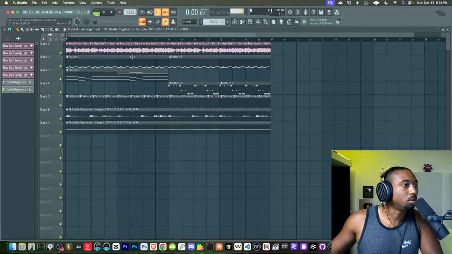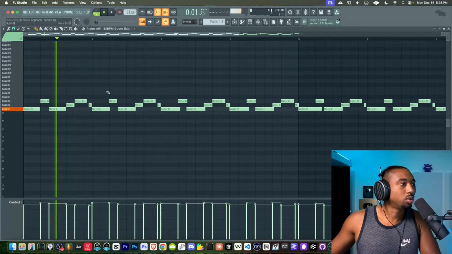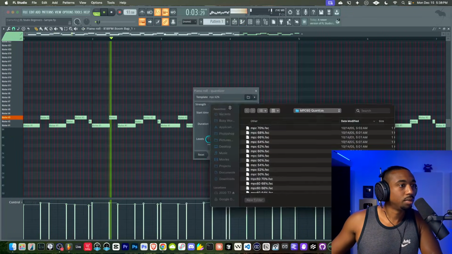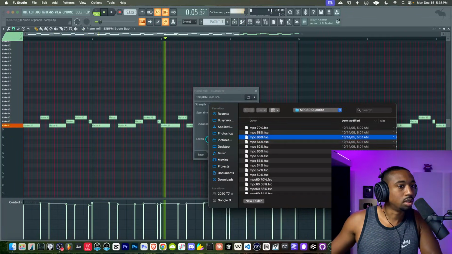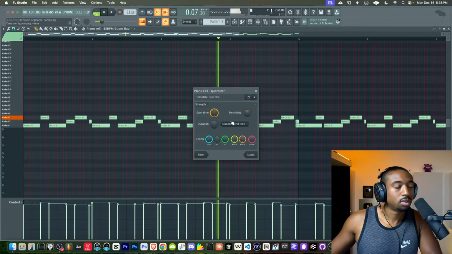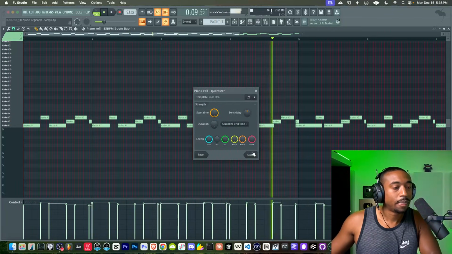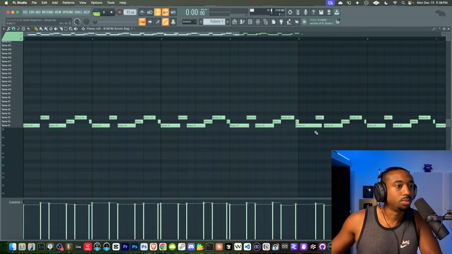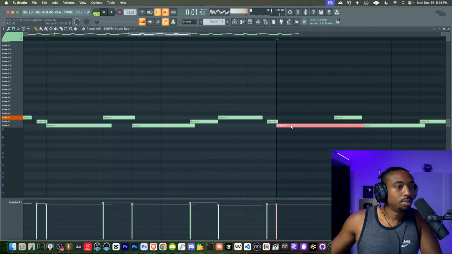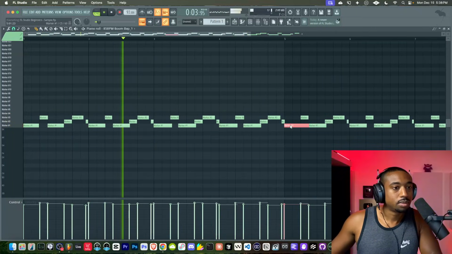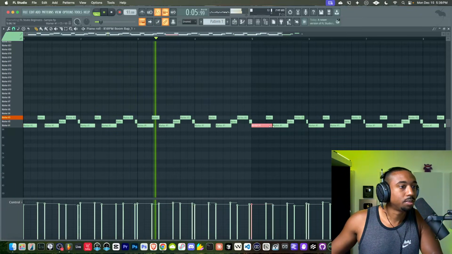We can add a little more swing to the drum. Let's quantize this using a higher swing. Like 62 isn't swingy enough. Whoa. Now we're at 66% swing.